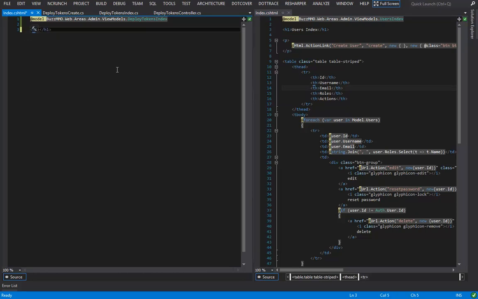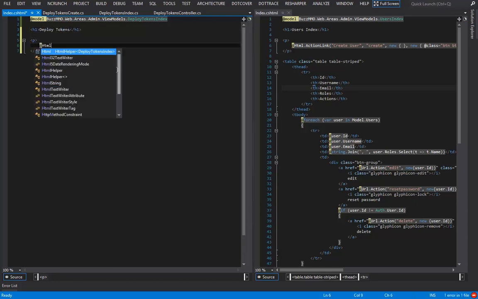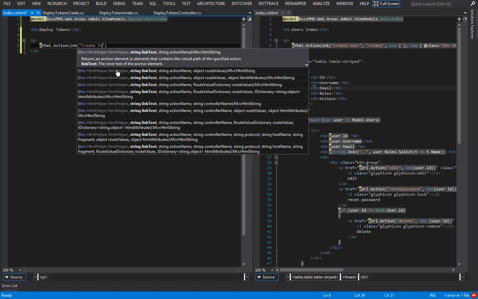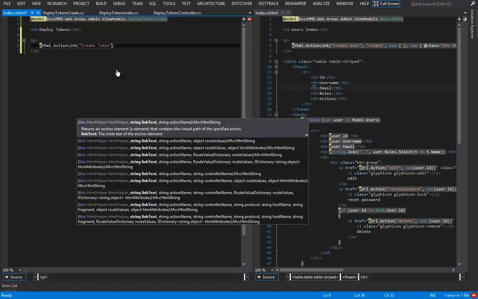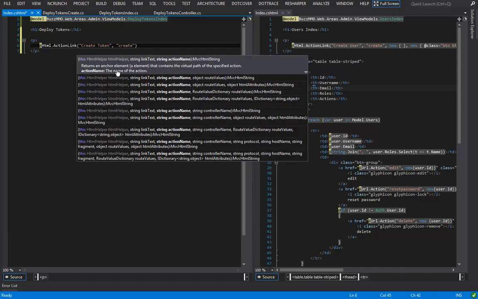We'll start off with writing in an H1 for deploy tokens. Then we'll open up a paragraph and we'll do Html.ActionLink, create token, or how about, yeah, just Create Token. That goes to the Create action.